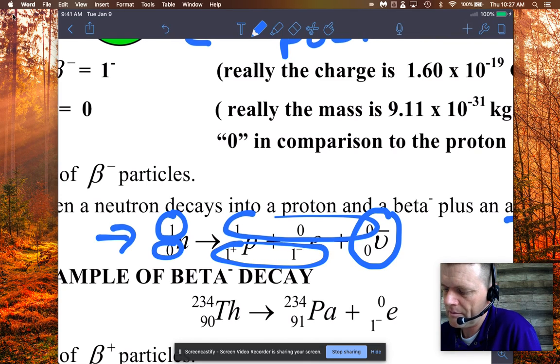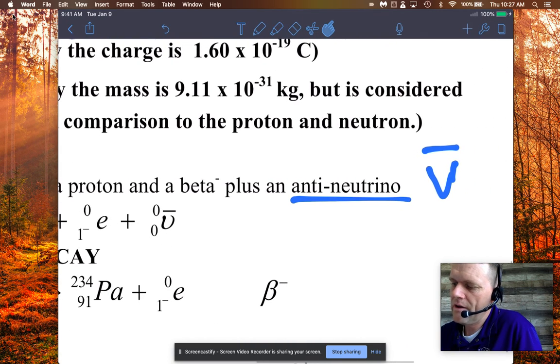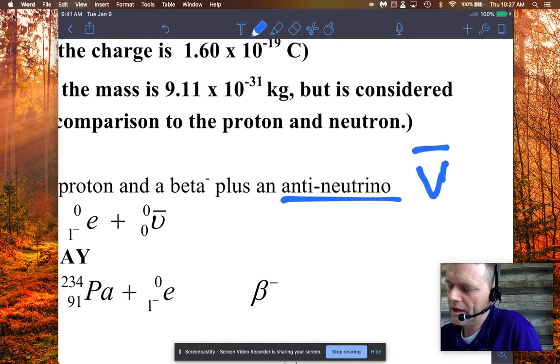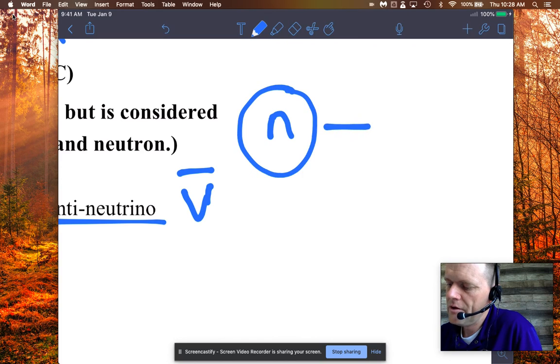Now it's getting messy here. I'm going to back up. So the conservation of nucleons, let's just get rid of that too, and conservation of protons, both of those happen. Now, what if it helps you? I like visualizing it like this. Here, let's just move this over here so you can see this. I like imagining a neutron like this, and the neutron can become a proton.